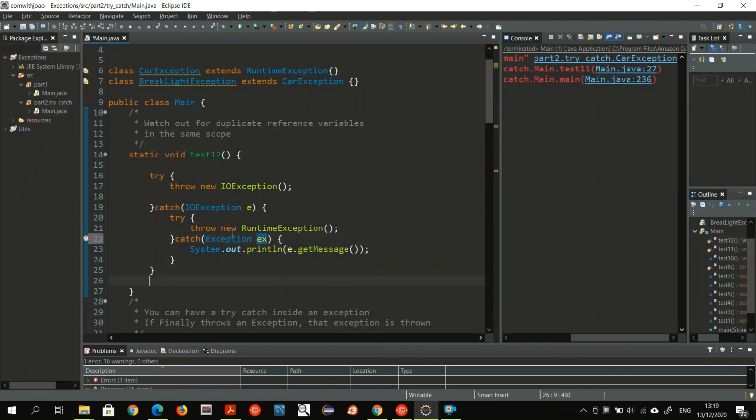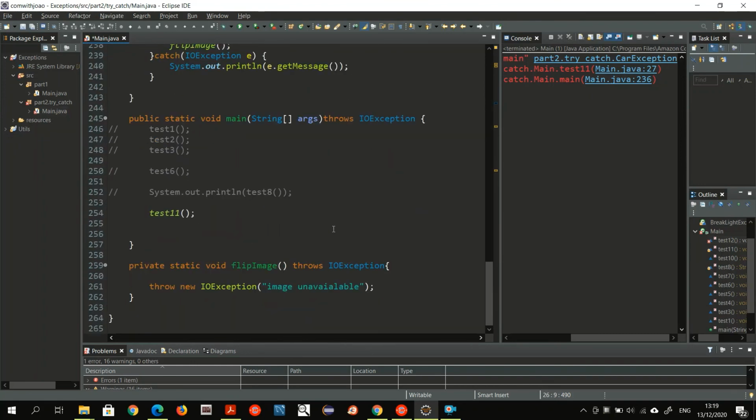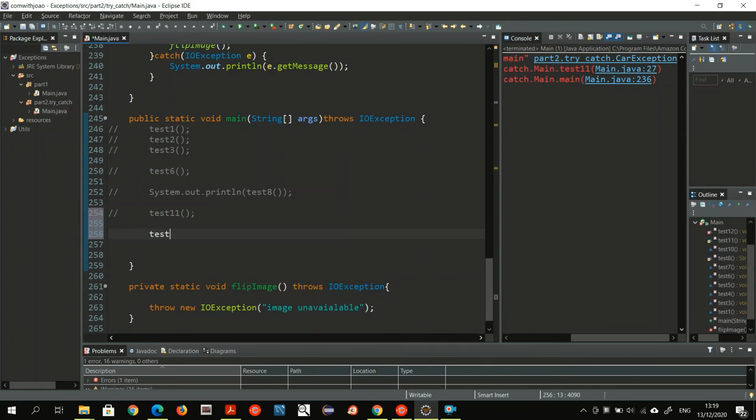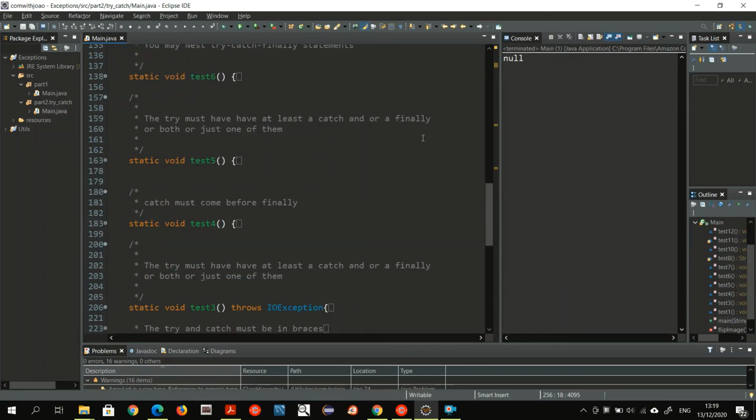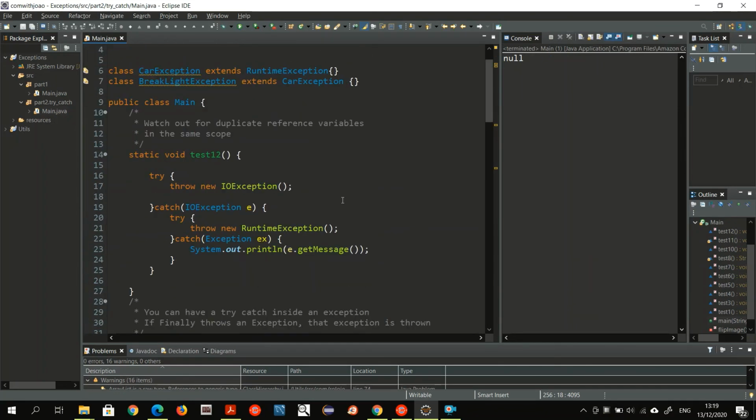And if you had to run it now, I didn't try it, but let's just go and run it. I'm just going to say test. Okay, let's do it like I always do. Instead of changing it, let's say test 12. And now if I call it, let's see what happens. Just going to save it, compile. Okay, so if I go all the way to where it is, which is throwing an input-output exception here, being caught there, and there I'm throwing a runtime exception, and it's printing e.getMessage.